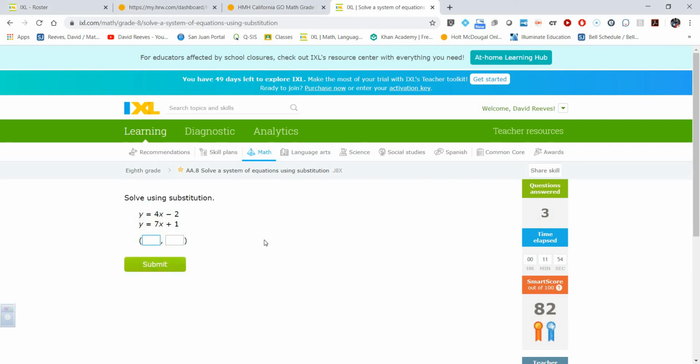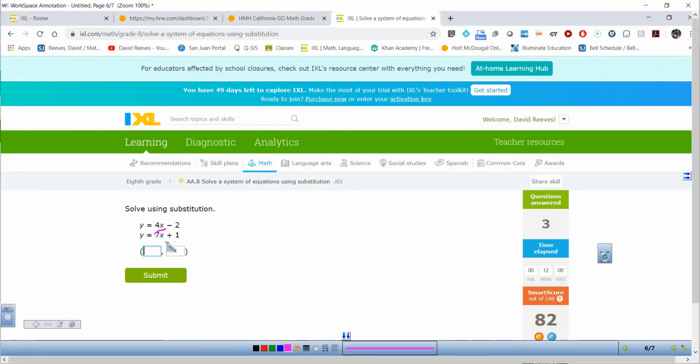We're good. All right, as you can see, this is just the same type of problem. So I'm going to be doing the same thing. All right, this time though, I'll tell you what, I'm going to just go ahead and slide this one up there just to show you could put the top one into the bottom one just as easily. And I get 7x plus 1. Excuse me, 7x plus 1 is equal to 4x minus 2. Here we go. Variables on both sides.